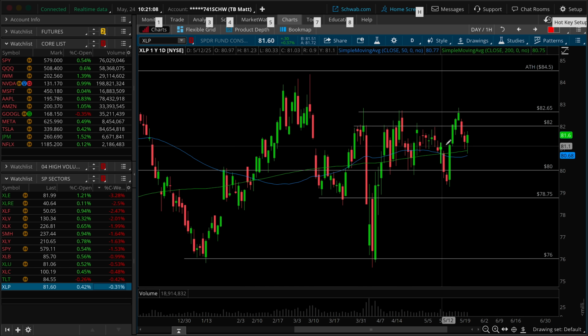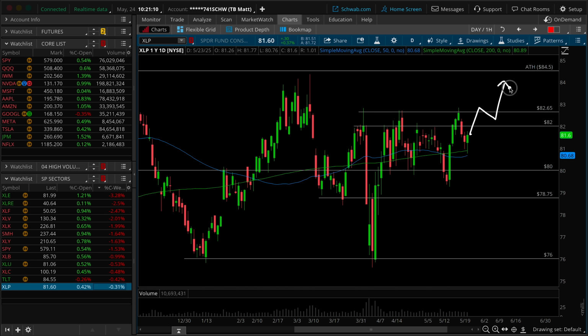XLP, inside the balance range here, not breaking out. If it does break out, this would be my one caveat here. This does look good, right? Higher low over the moving averages, a retest of the high, Brigade bolt above. If that's what pushes the S&P to brand new highs relative to the local high back into the cluster, and the tech sector is not, emphasis, not performing, and the tech sector is continuing to pull back, the market's being led by staples, that's a red flag, right?